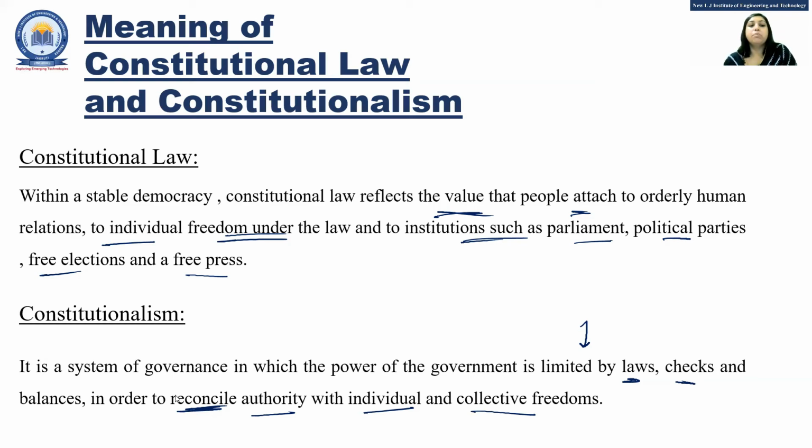So it is based upon the principle outlined in the constitution, or we can say in the core legal document. Here, the principle of constitutionalism must be understood in opposition to non-constitutionalism. Non-constitutionalism is a system in which the government uses its power in an arbitrary fashion, which must not be there in any country. So you can understand that constitutionalism is a principle and a system of governance that respects the rule of law as well as limits the power of the government. That is how we can define constitutionalism, which is strictly linked with the progress and spread of democracy. So that's all about constitutionalism here.